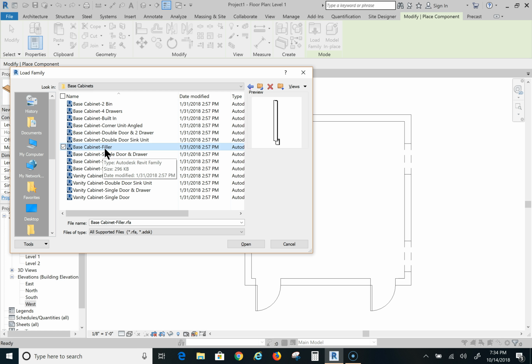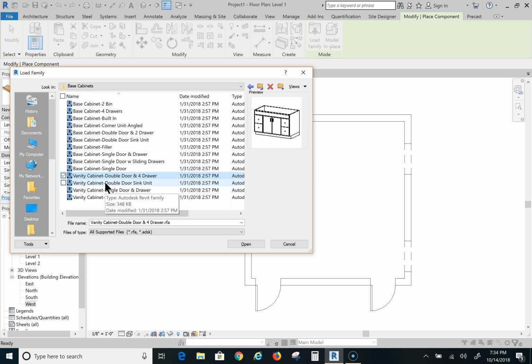So if you have cabinets that extend so far, but then they leave a gap at the end of the wall, or even between cabinets, then you would use that spacer, that filler, to fill in that empty space. Single drawer, 1 door, narrow door, regular door, and here is a whole unit. This is a double door 4-drawer, and you could use this one for a sink as well.